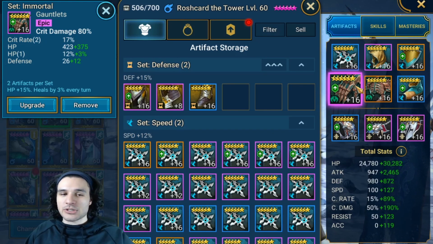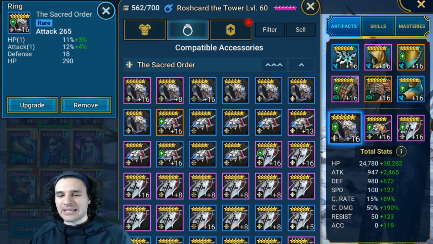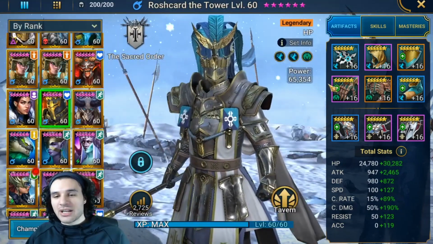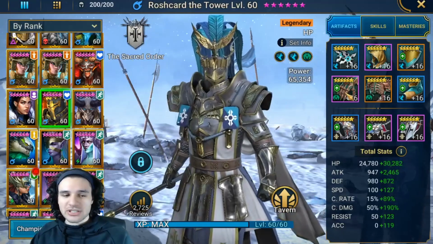Ideally, I would swap this around, and that key that went just over 70 million damage would be significantly higher on red affinity if I really did gear rush guard the tower with more attack and more damage instead of this HP immortal set, probably using something like a cruel set instead.